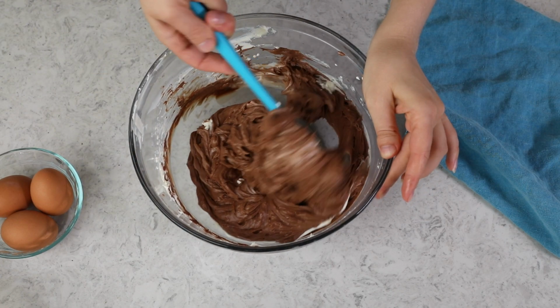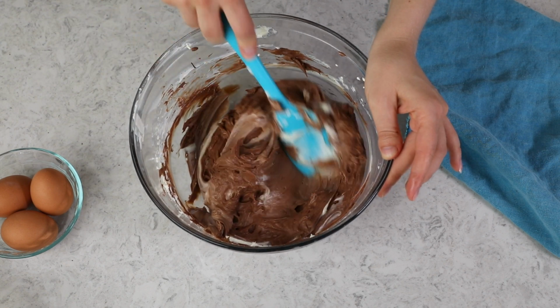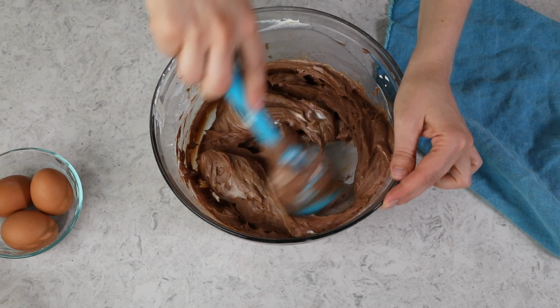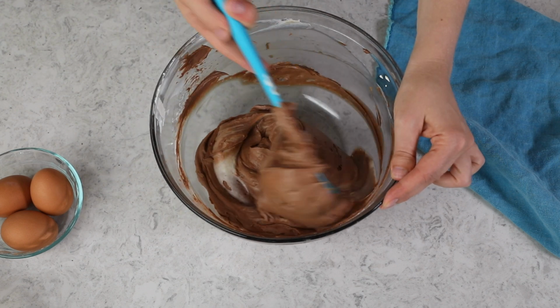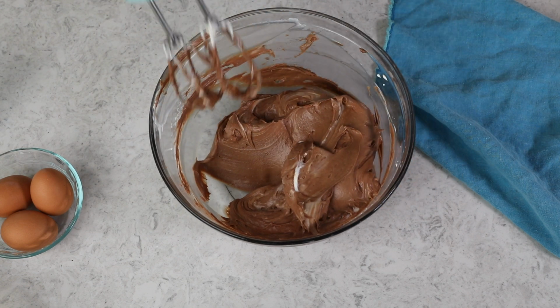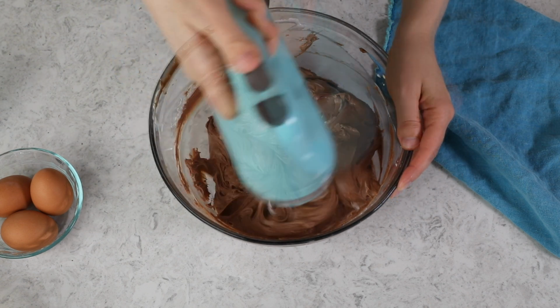Now I am going to just pause and use my spatula to scrape the sides and bottom of the bowl just to make sure everything's well incorporated. And as you can see, my mixer did not get everything, but I also like to be careful when I'm making cheesecake that I don't overmix the batter and I don't incorporate too much air into it. So I do recommend pausing and just by hand using a spatula stirring everything together periodically. It's a great way to ensure everything's well combined and to make sure you don't end up with a lumpy cheesecake.